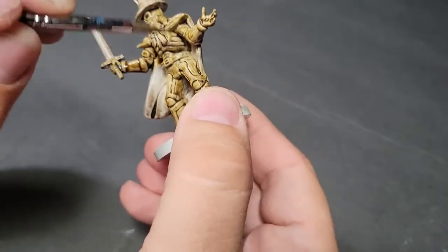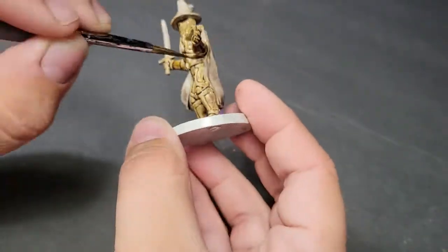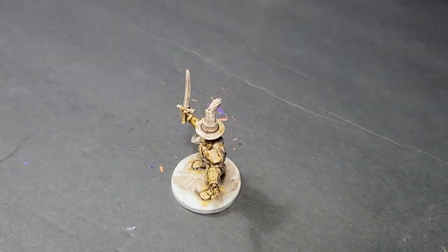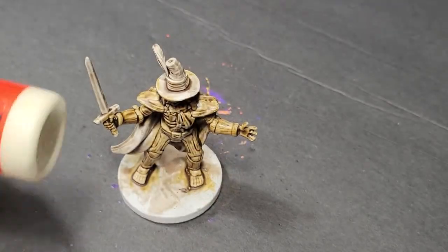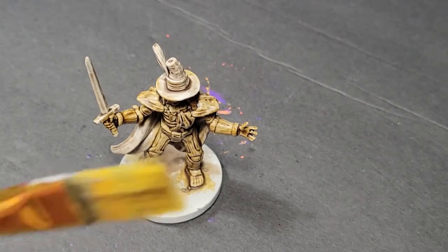What are you going to do? I'm going to paint the model. That's what we do on the show — paint the model. I'm beginning to question the sanity of the people who watch the show. There was somebody who said we have the premiere Heroes of the Grid content on Twitter today. You showed me that comment and I want to know who hurt you.